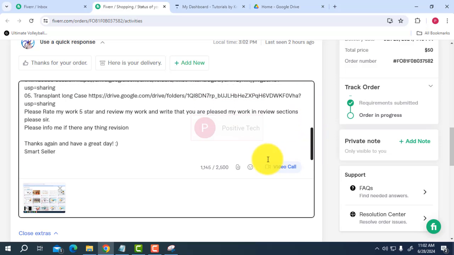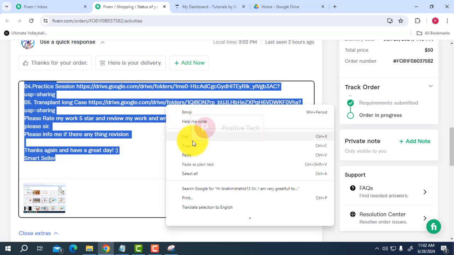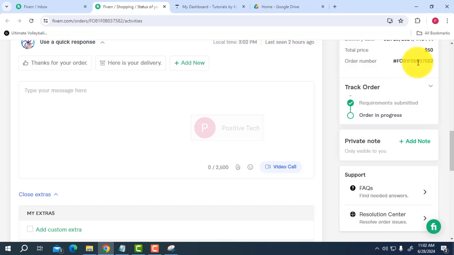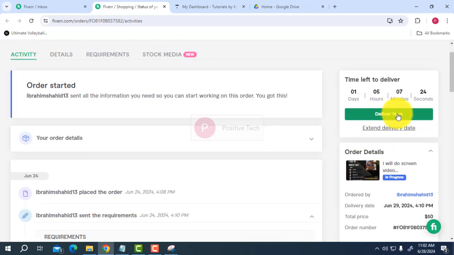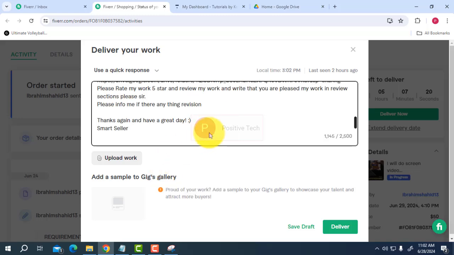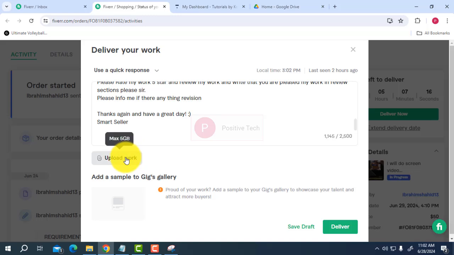There is some mistake. Click here and then cut. Okay, cut here, and then we have to deliver now. Then we paste here. Everything is here. Upload work.